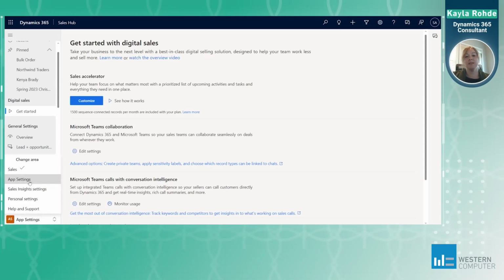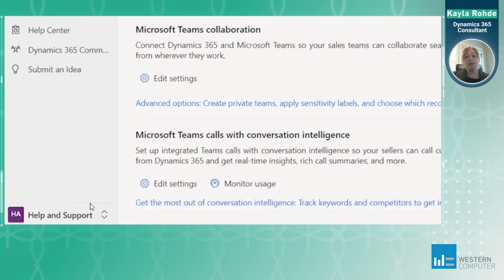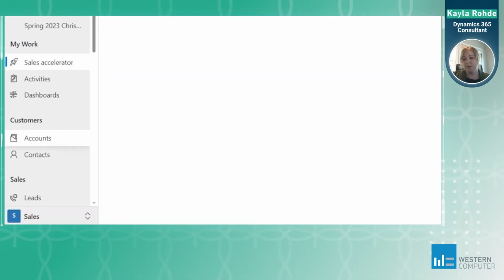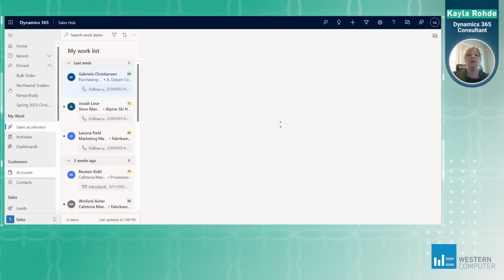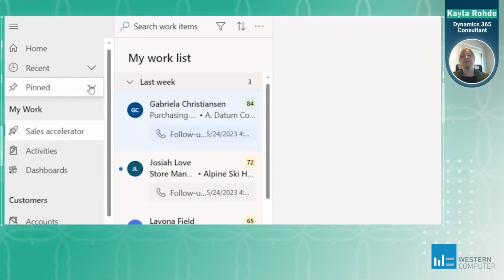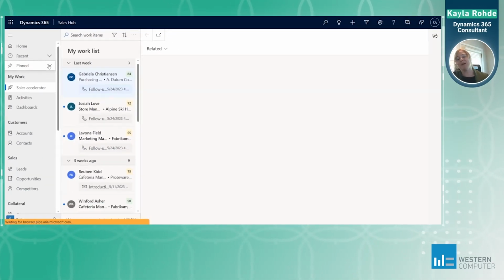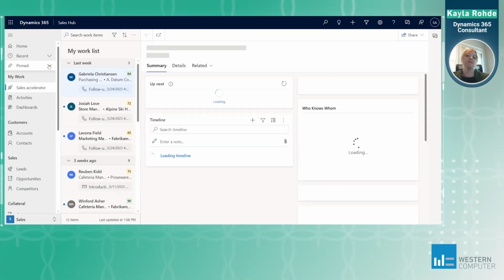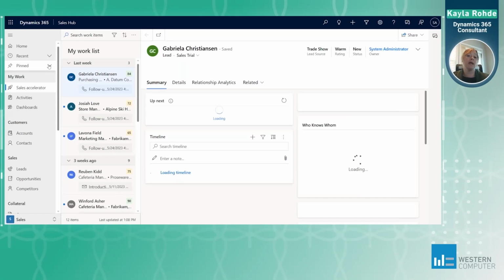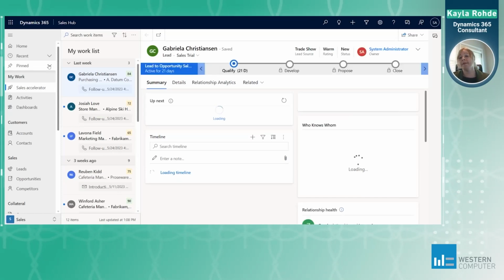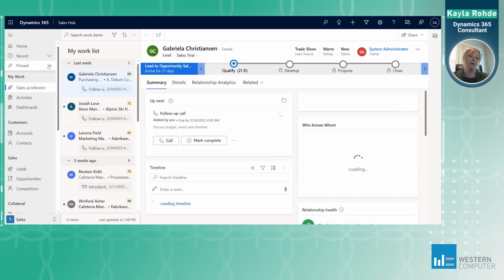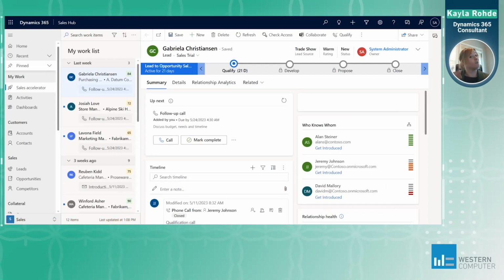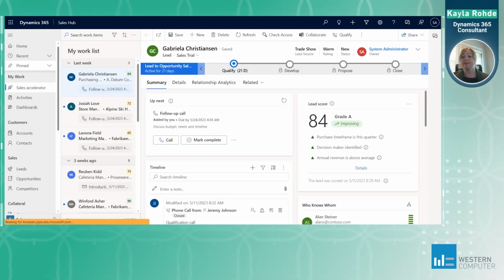So with that, a couple other things that I want to say, and then I'm going to dive back into just the sales experience. You're going to hear me say things like the system's configurable, we can extend the system. And that's the gold with the Microsoft Customer Engagement Platform. When I say extend, I mean we can add custom fields, we can create custom tables. We can also create things like business rules. So if I want to show or hide a field on a form based on the value of another field, we can set that up in the system.